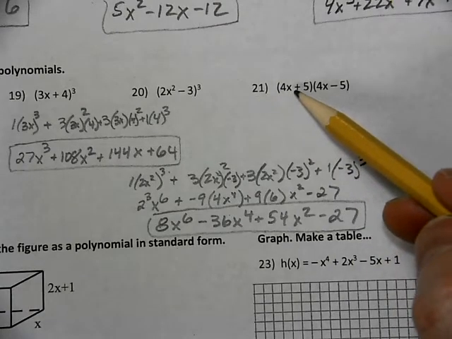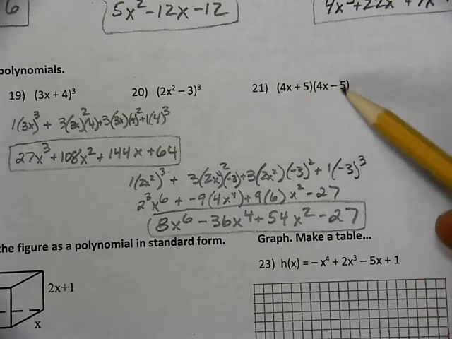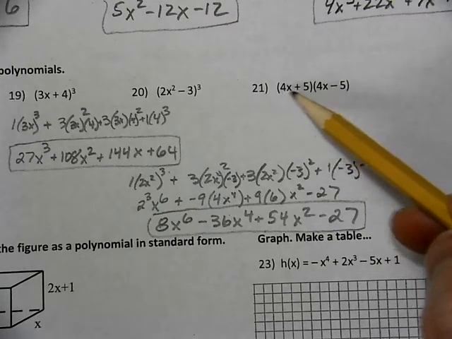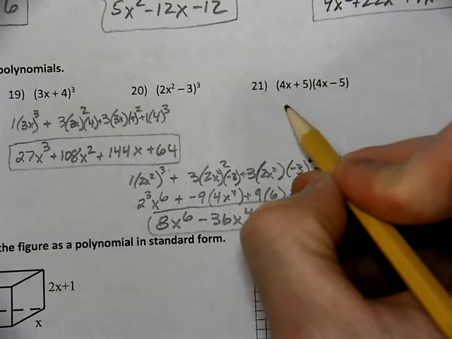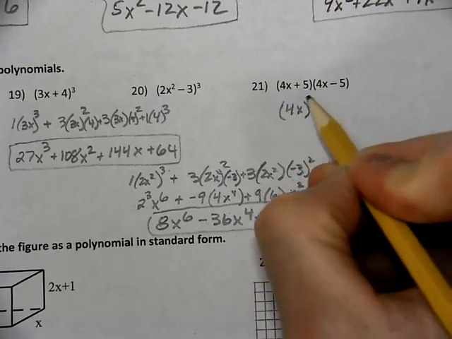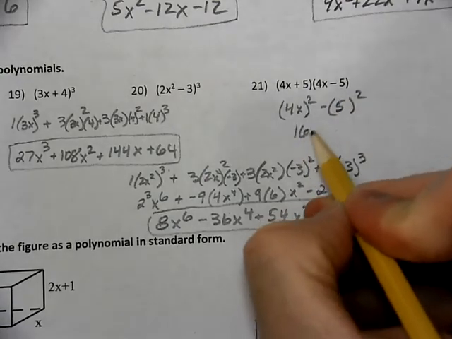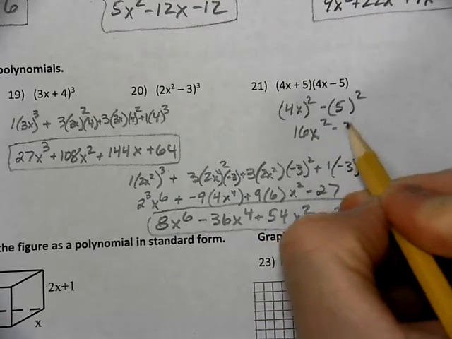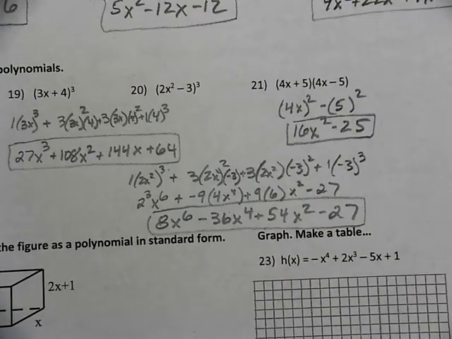Number 21. We look at the pattern that they have here. It's not a perfect square because they're a little bit different from each other, but if you notice, you have the 4x and you got the 5's. You got a plus or minus in between. So I know that this is 4x squared and it is 5 squared. So this is 16x squared minus 25. You could go through FOIL and you could produce the same answer. Your middle terms would cross out. But essentially, there you go.